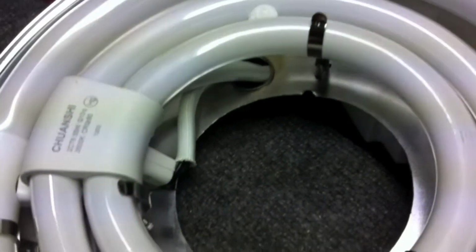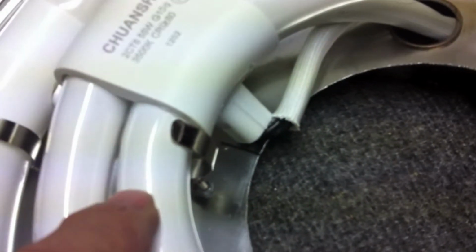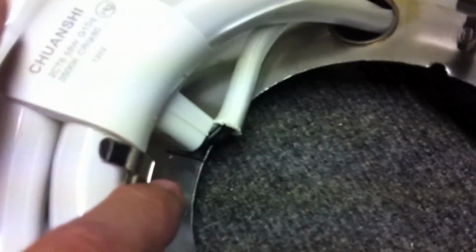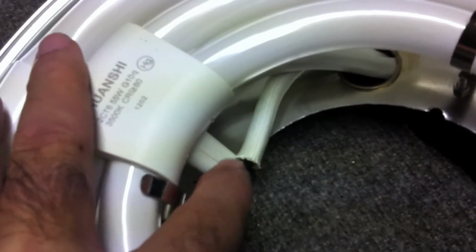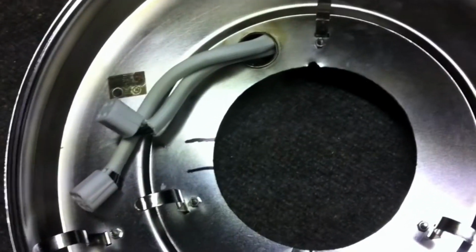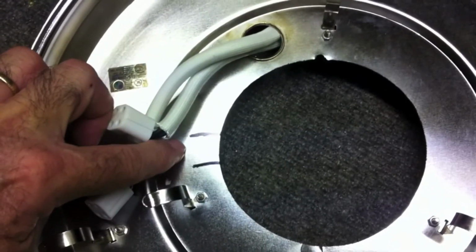In order to get a good fit, you have to plug in the bulbs, and with the one in the center, since it's not a 9-inch, but rather a 2-bulb setup, you have to cut a notch. So I've taken a Sharpie, and I've temporarily installed this, and traced the outline of where I'm going to cut a notch in the back of the reflector so as to give this harness here a little more room to attach. Unfortunately, the only way to determine where to cut that notch is by testing the installation of the double bulb and then lining up the harness with the plug and then making your mark where you're going to cut a notch.